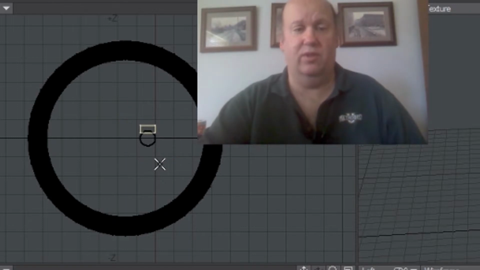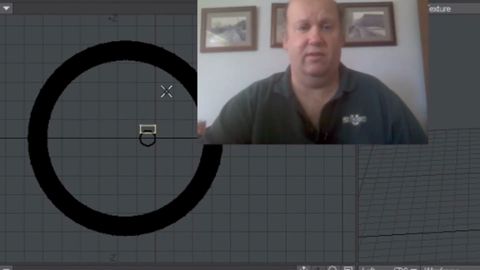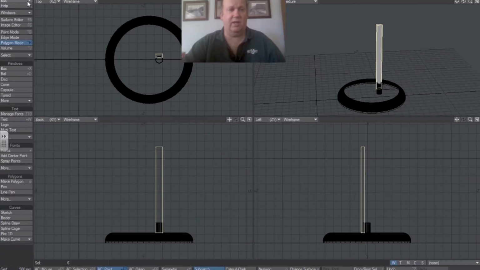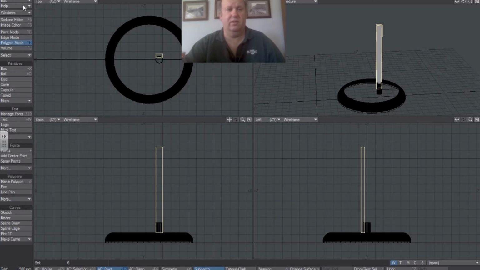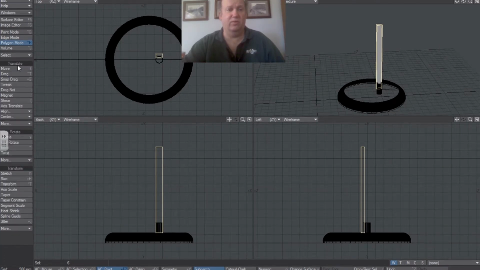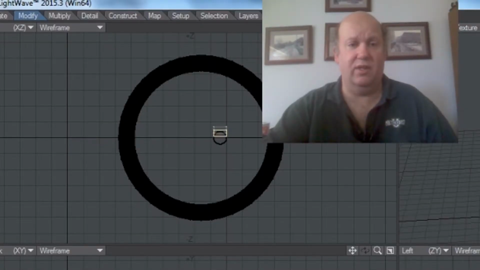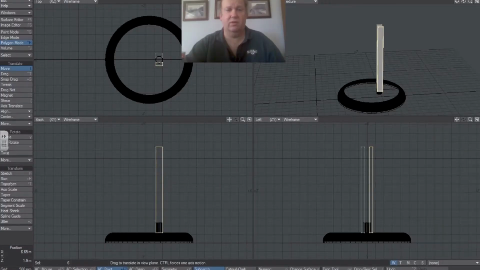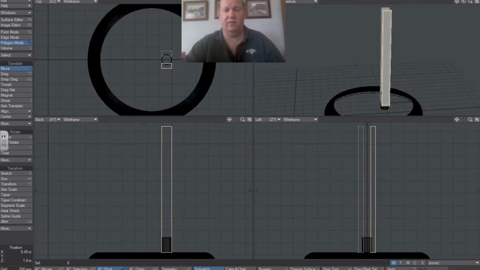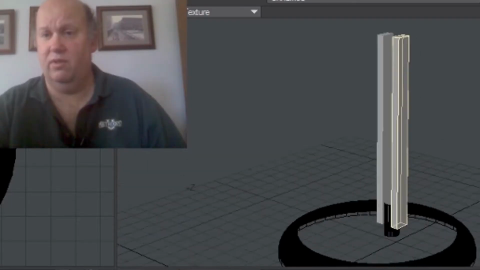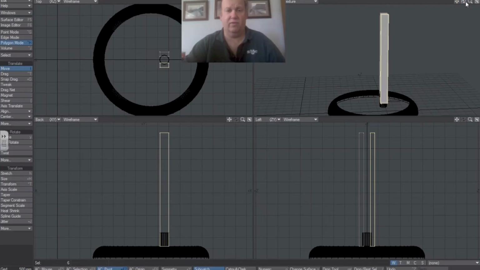I'm going to highlight those edges, and I'm going to basically do an edit copy and edit paste. And then I'm going to move that to the other side of the post. So if we look at this, we basically have the two cross pieces, and that will be good enough.